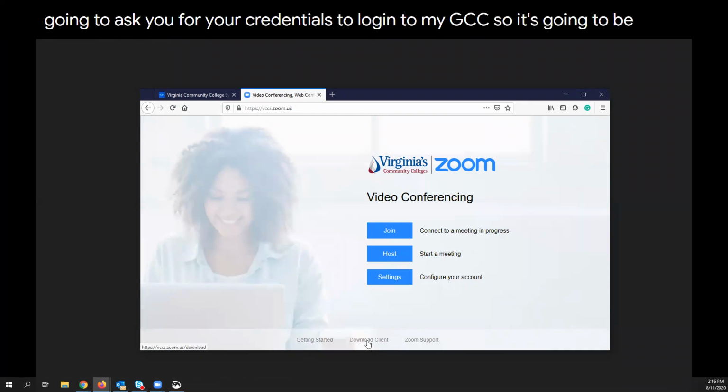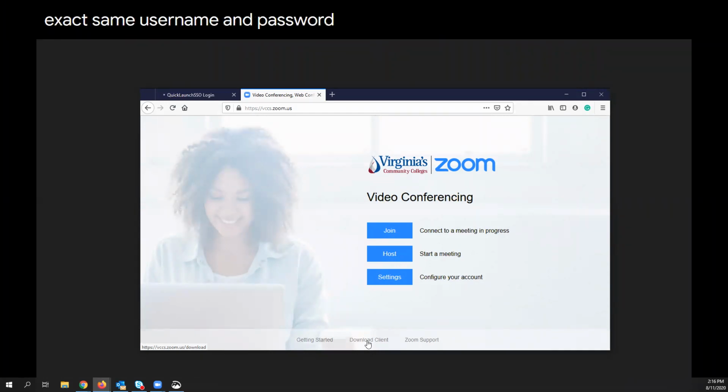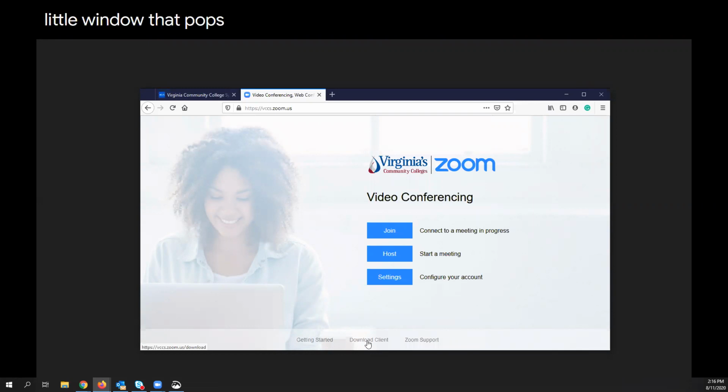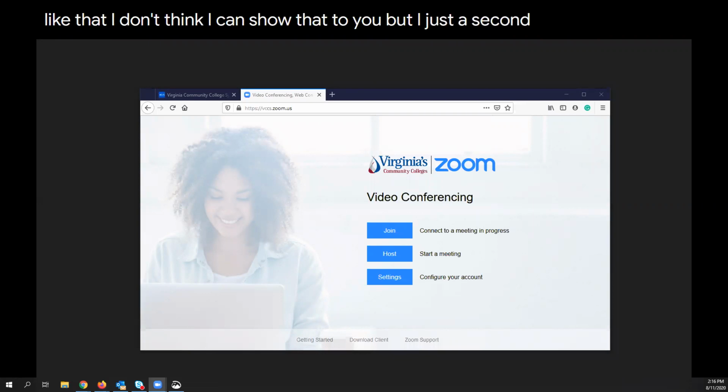So it's going to be the exact same username and password that you use to log in to MyGCC. When you do that, you will have a Zoom client, which is different. It will actually have its own little window that pops open, and you'll be able to see some meetings and things like that. I don't think I can show that to you, but I think I can take a screenshot. So hold on just a second.